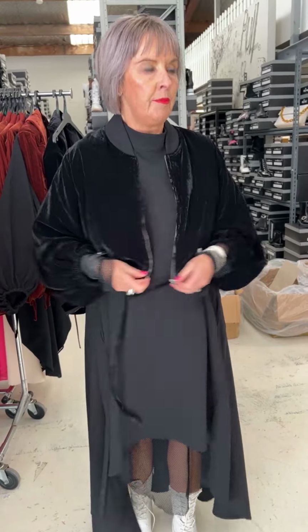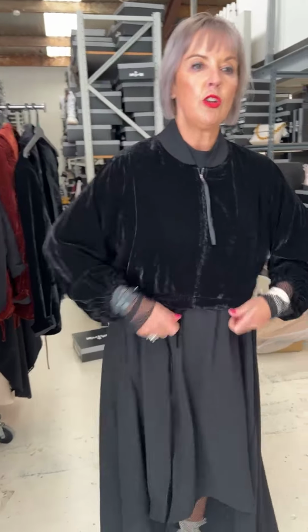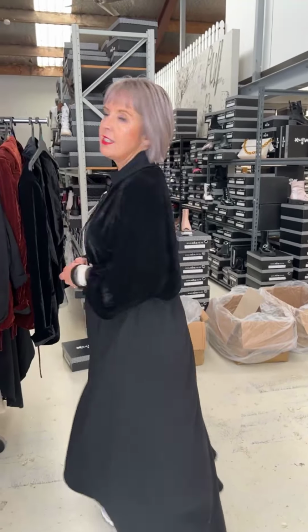And of course you can also operate the zipper, which I'm just looking at Renee, she's got the crepe version. So you can operate the zipper like that and have that done up nice and high and tight. Perfect with high-waisted pants as well. Yes, definitely. Tracy Roundtree says, love this jacket.